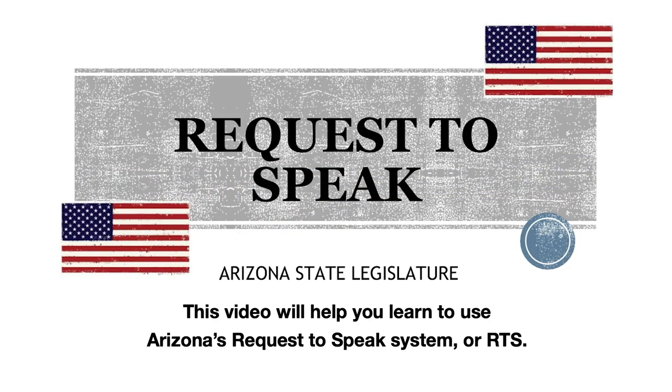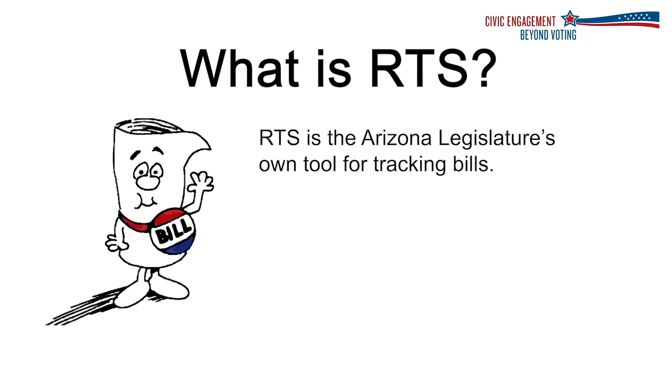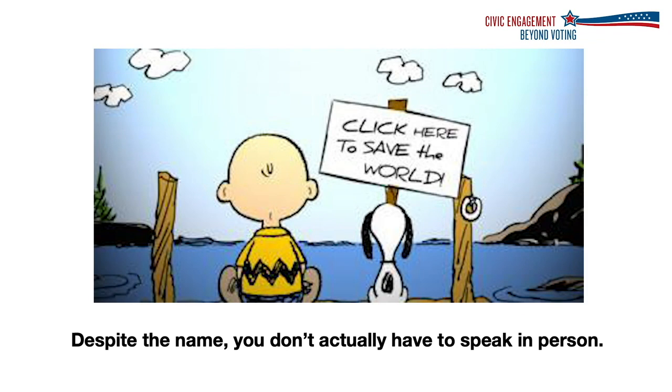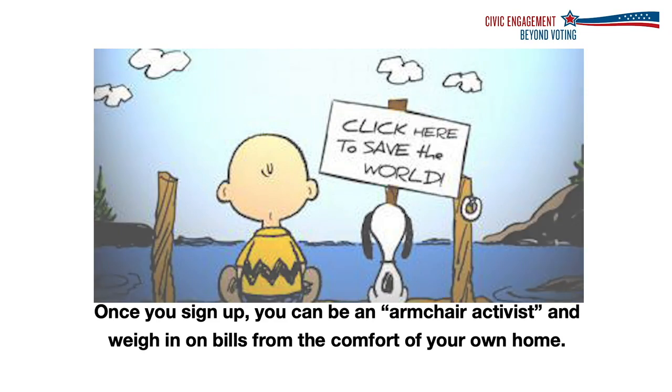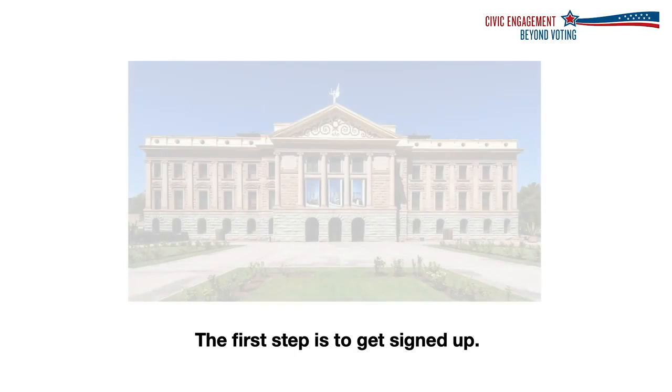Welcome. This video will help you learn to use Arizona's Request to Speak system, or RTS. RTS is the Arizona Legislature's own tool for tracking bills. It's an easy way to get involved in state politics, to stay informed on proposed legislation, and to give state legislators your feedback. Despite the name, you don't actually have to speak in person. Once you sign up, you can be an armchair activist and weigh in on bills from the comfort of your own home. The first step is to get signed up.